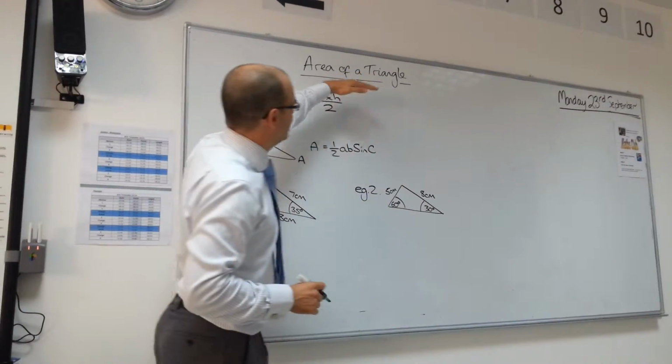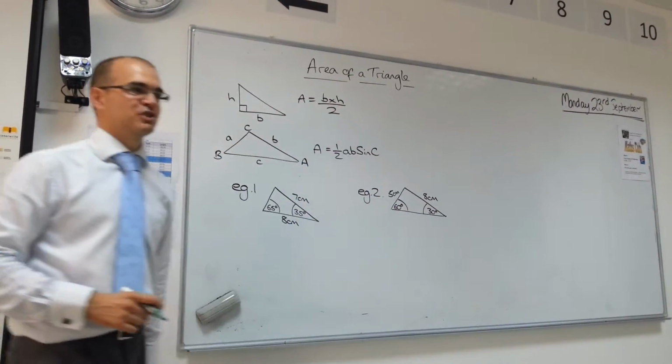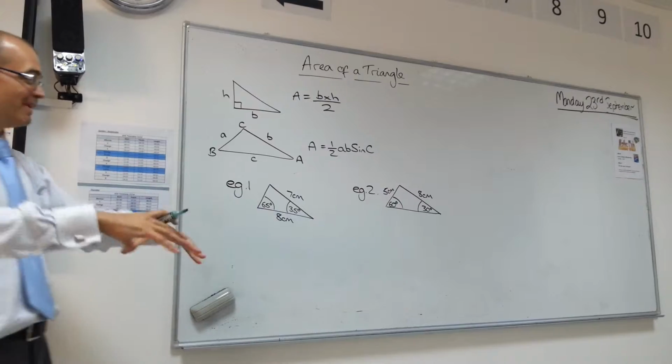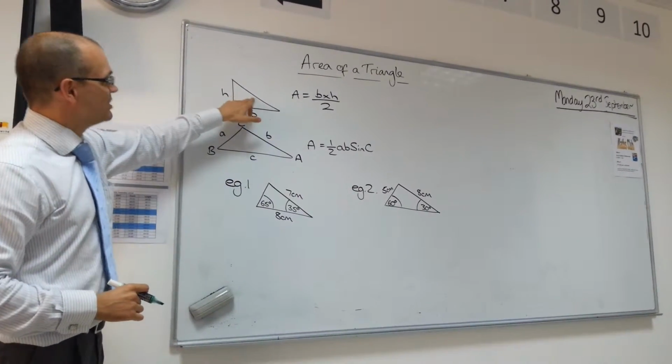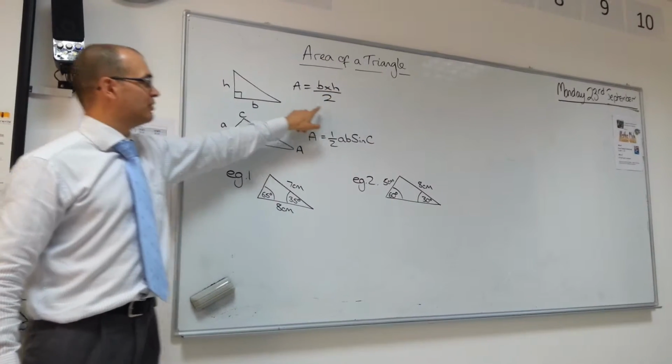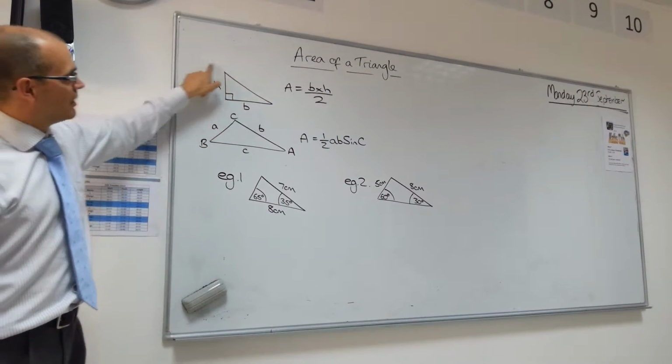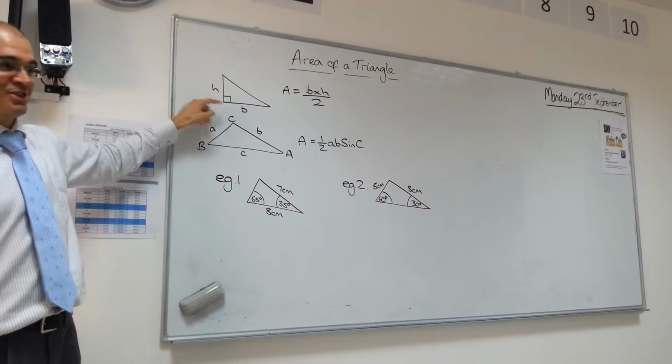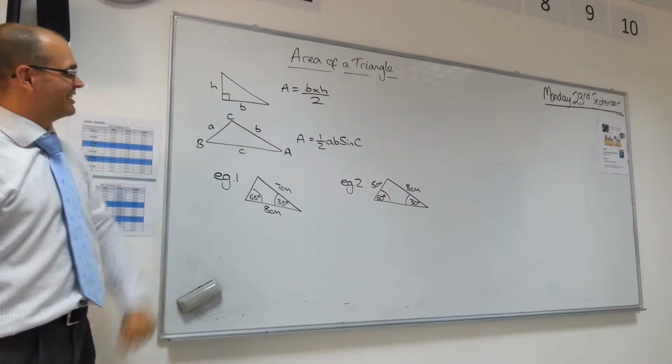Okay, so today we're wanting to be able to find the area of a triangle. The area, remember, is the space inside the triangle here. So far, what we know is that area is equal to base times height divided by 2. However, that would only work in a right angle triangle where the base and the height meet at 90 degrees.